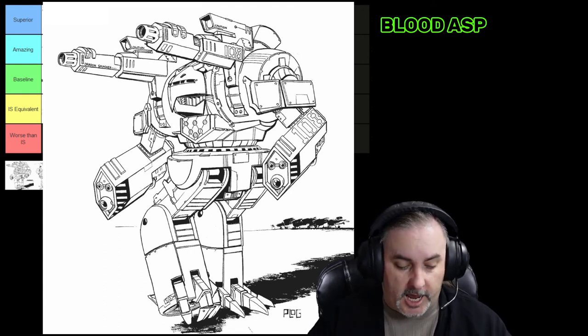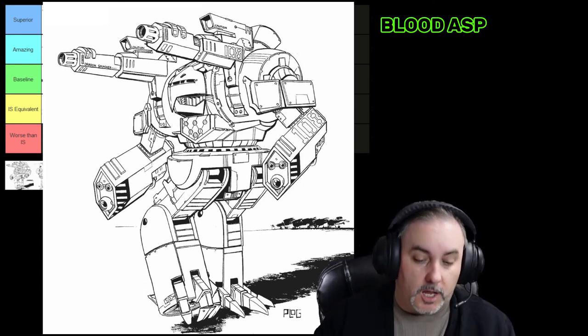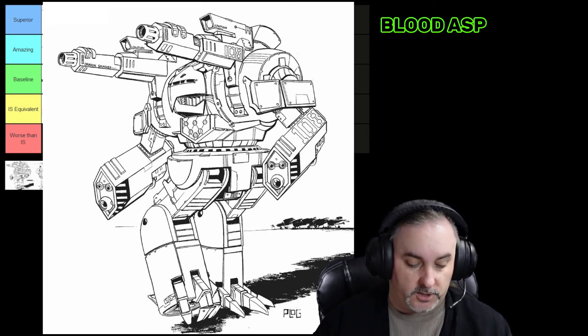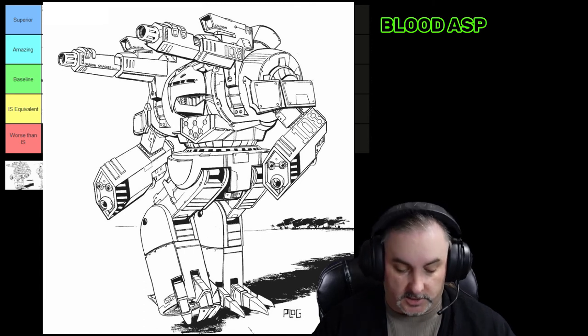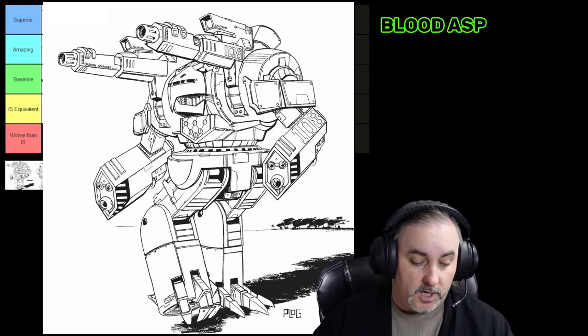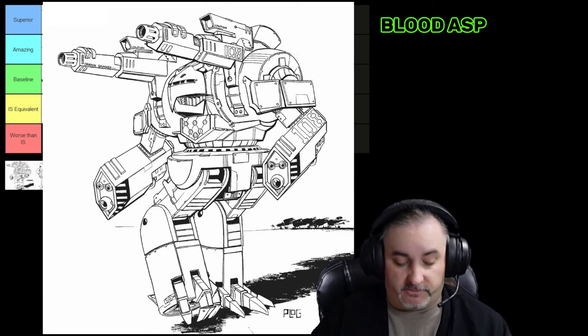The Alt Config A has got double ER PPCs, a targeting computer, and a heavy large laser. Two heavy large lasers, sorry. The column extends over to the second page. So, double heavy large lasers. Has an ECM suite and a boat ton of double heat sinks. Has 11 additional double heat sinks, giving it a total of 25 double heat sinks or 50 points of heat dissipation. Which is not enough.